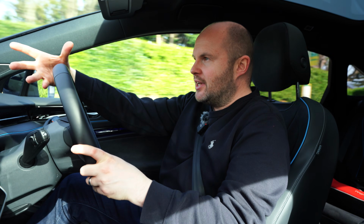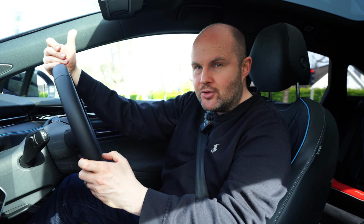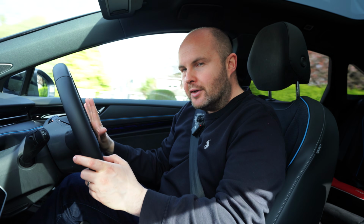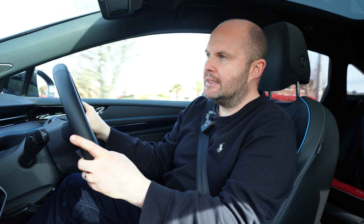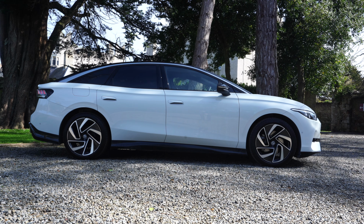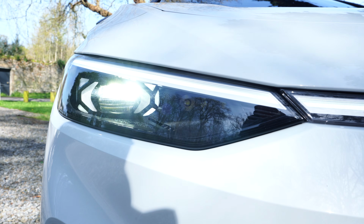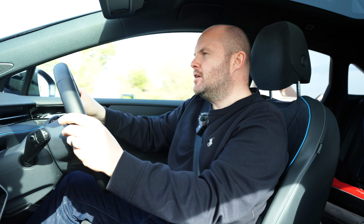I just don't think they would have been able to produce this car 2 years ago. They were still getting their heads around batteries and software. But all seems to be forgiven, and I say that having covered a huge amount of distance in this car this week. I get the looks are a little bit subjective, the price might stick in you. You know, what about 50? What about somewhere around the BYD Seal price mark?